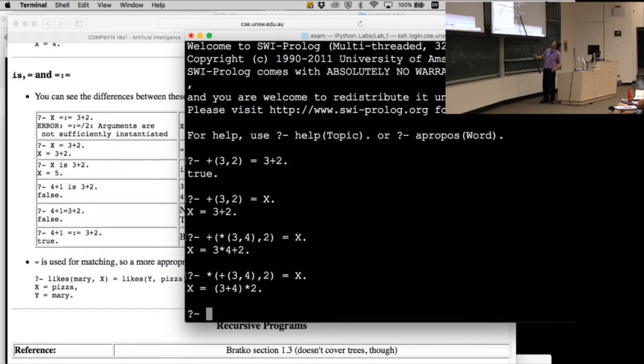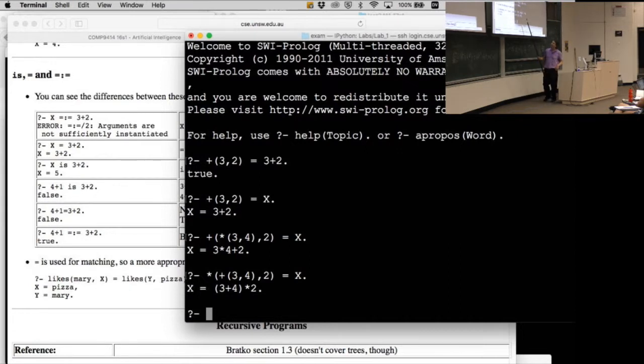This here is actually what's really going on behind the scenes, and this is just the way it's printed out and scanned. But it knows that if it's 3 plus 4 times 2, that this has to be bracketed in order to get the right answer. But here, it doesn't need the brackets. And there are ways to change the operator precedence.